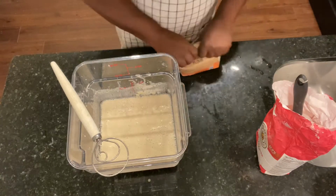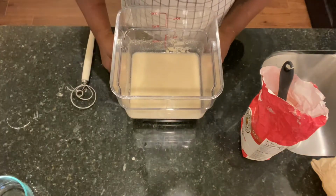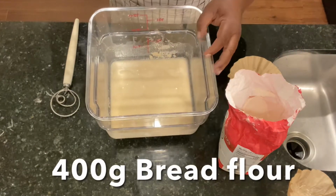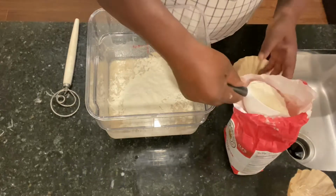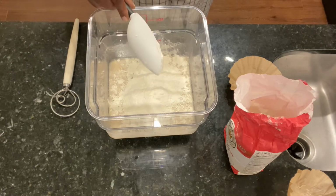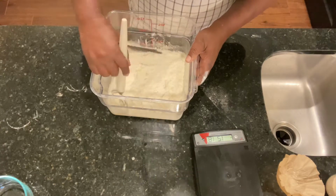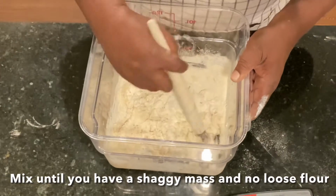Here's what it looks like after 45 minutes, and you can see the difference. You can see the bubbles in there, how active this is. Now I'm going to go ahead and add all of the white flour that's called for in the recipe. Typically, I would use bread flour here, and I'm using a King Arthur brand, but I don't have any bread flour. So I'm going to use a King Arthur all-purpose flour. Here you want the higher protein content that you would get from bread flour, which is about 14%. But with King Arthur all-purpose flour, I know I'm getting about 12%, which is strong enough to bake bread with.